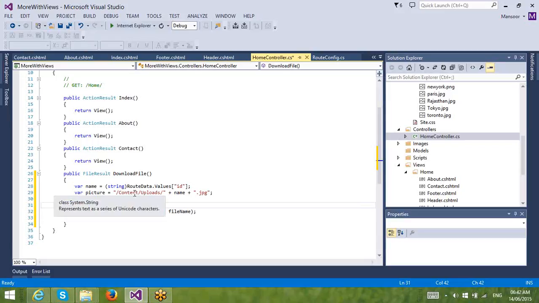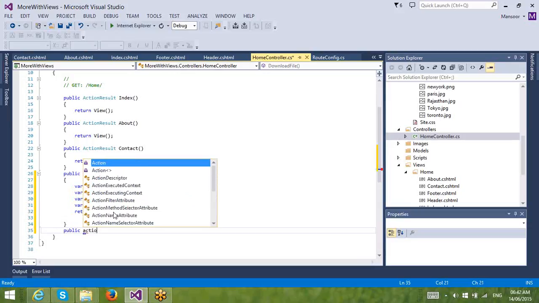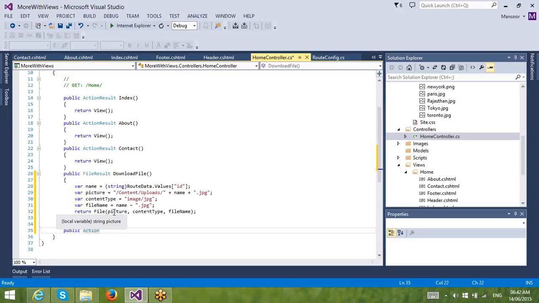So here, this download file you have written, that is fine. Now in this, try to create another view. Right there, public action result, followed by, put this as file download.